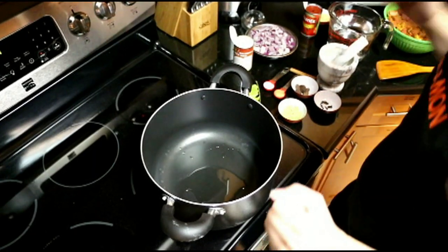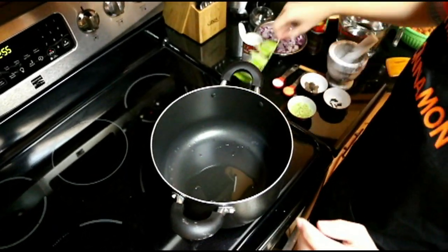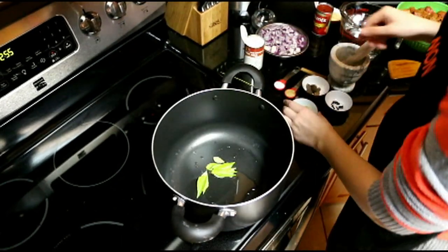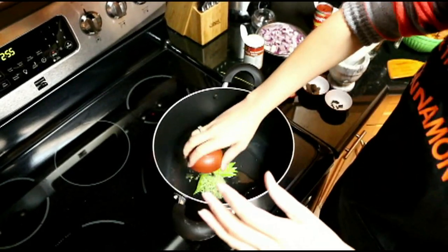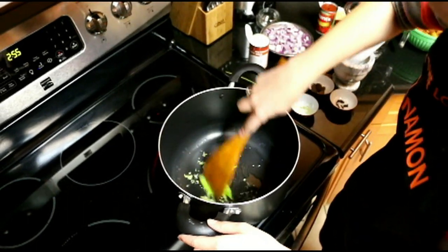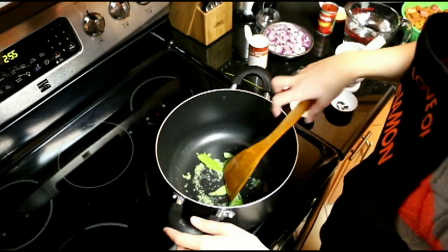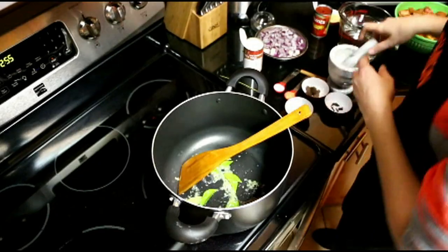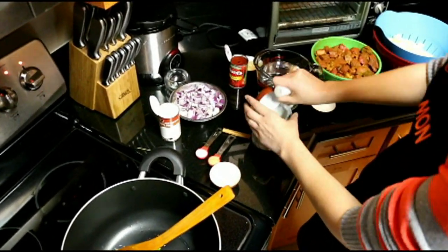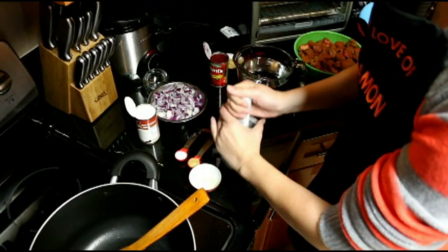So at this point, we've heated some oil in our pan, and we're going to continue by adding the curry leaves and the lemongrass, and we're going to saute them for about a minute. Just a little bit. While they saute, what I'm going to do is crush the cardamom pods and the cloves together. So we crush them here.